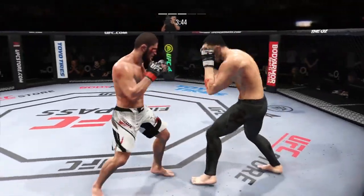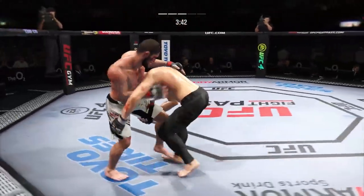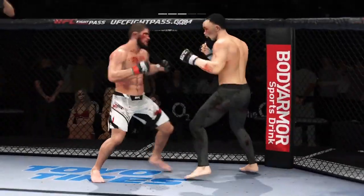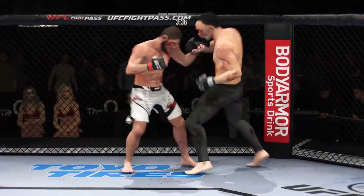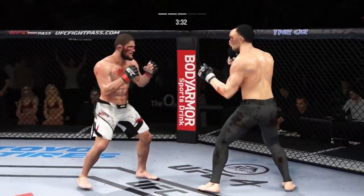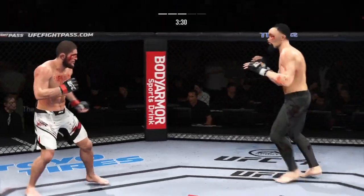Man, it's almost like he's got a range finder out there. Just too easy as he connects with another good series of punches. If you're boxing this guy and only boxing him, you will be in trouble. And he connects there with a punch, so pretty good striking display by him thus far. He throws everything so straight and so accurate.